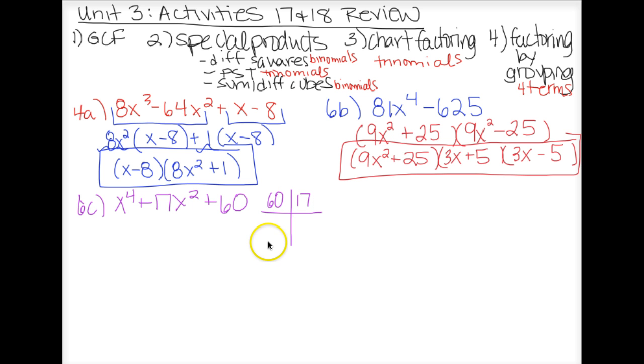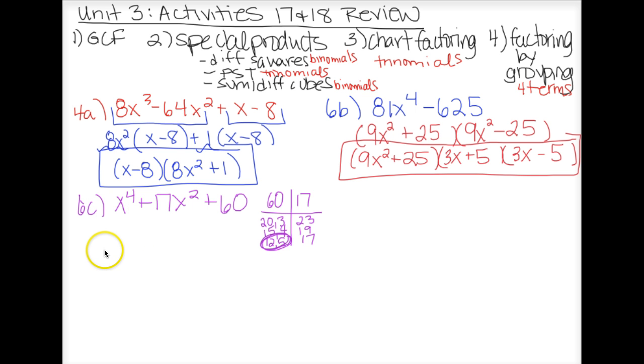So again, you don't always have to get it right on the first try, so you might try several different factors until you find the right one. So let's say you said, okay, well 20 and 3 multiply, but those add to 23, so that doesn't work. So that's too big, so try going smaller than that. So you might say, okay, 60 is also 15 times 4. Well, 15 times 4 is 60, but plus 4 is 19, so still I need to go a little smaller. 60 is not divisible by 13, 14. It is divisible by 12. It's 12 times 5. 12 plus 5 is 17. So yay, there are my winning numbers.